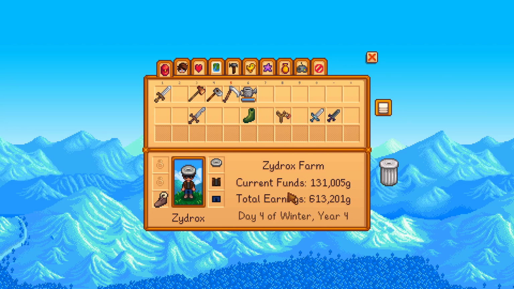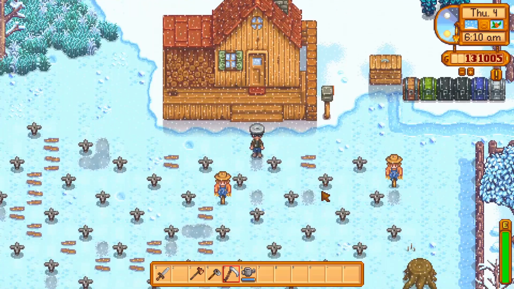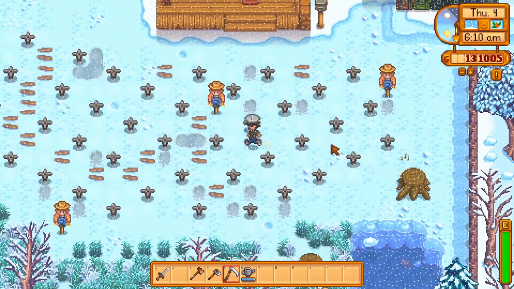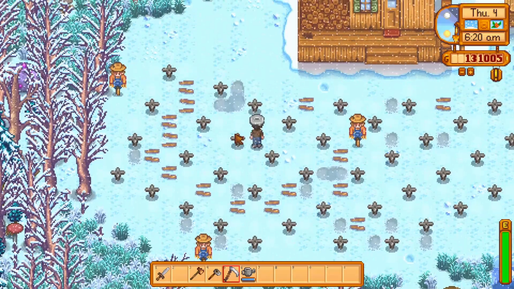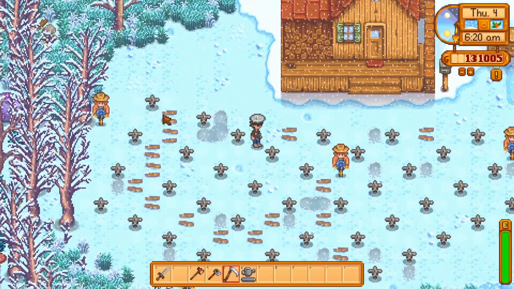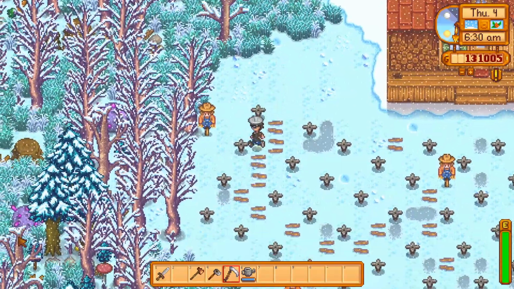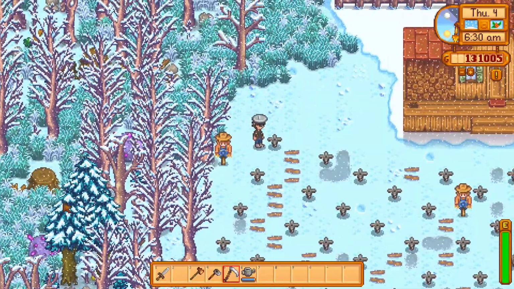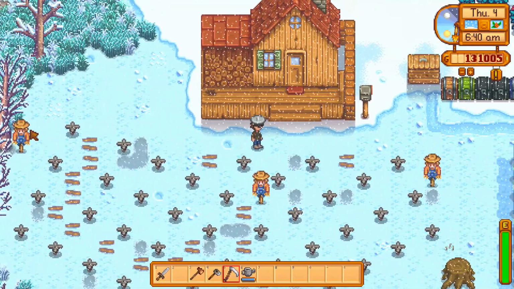I made 613,000 gold. I've finished Joja, which wasn't the original plan at all. But I said halfway through, I saw that I was not going to get it, so I decided to add something small to it. So yeah, I have a massive farm. There's room for 160 crops here. It's pretty good. I also got some meteors, so if I had a little extra time, I could have probably mined them and gotten maybe 2 or 3 iridium bars.